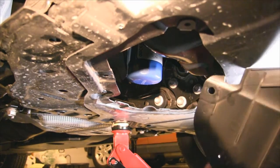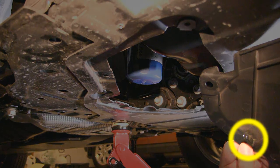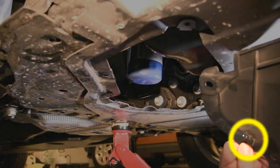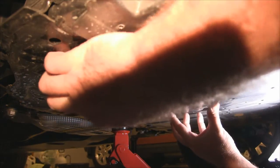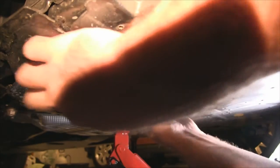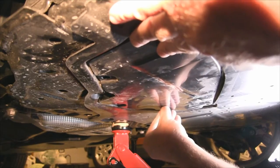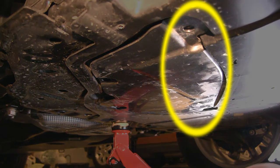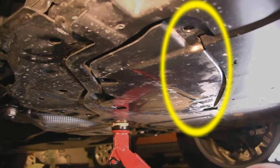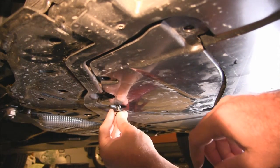Now, when you go to put this cover back on, watch out for this little flange right here. It'll get in the way and make it difficult to get it back on flush. So make sure you get that just under the lip there. Front part goes under its own lip. Check, make sure your front part's nice and tucked in under that lip there. Reinstall all your fasteners, of course.